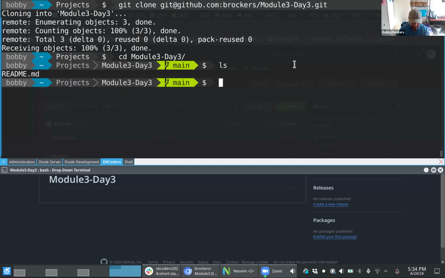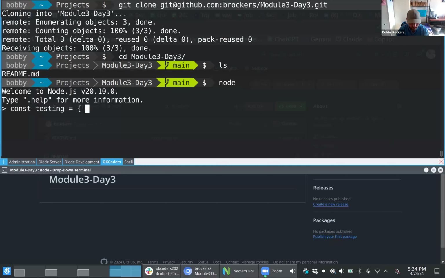All righty, let's go real quick. I'm going to pull up Node. We're going to create a quick object here. We'll just call it our testing object. I'm going to put a couple things in there.